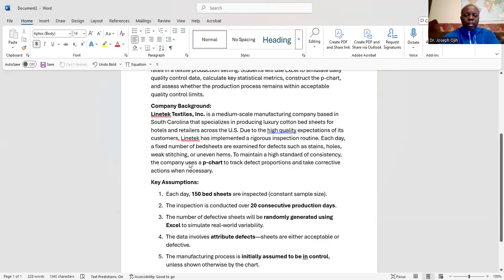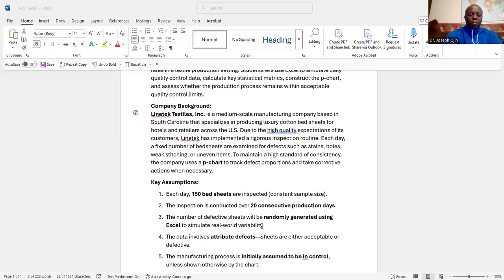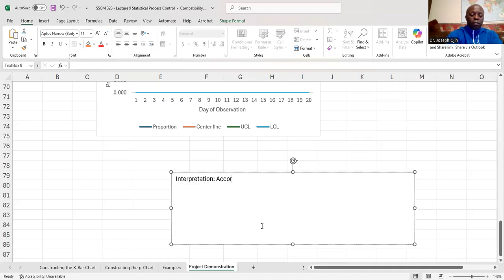So you can say that, I'm going to copy this and put it right here: according to the control charts, to the P chart, Line Tech Incorporated production process is under control.